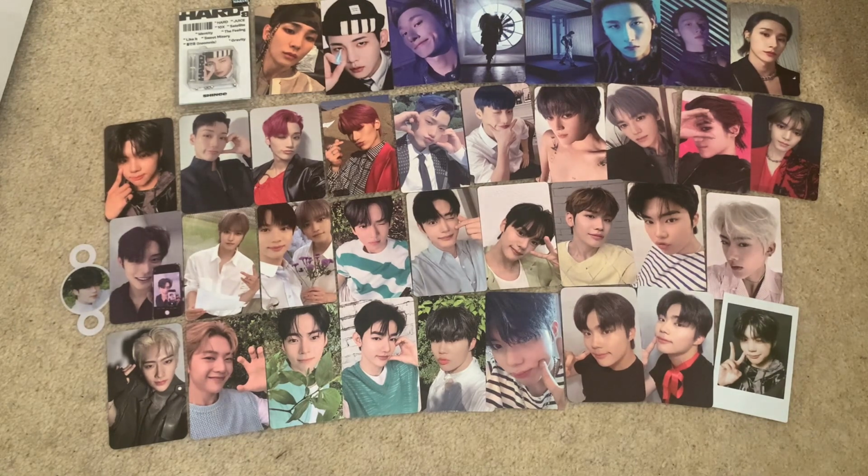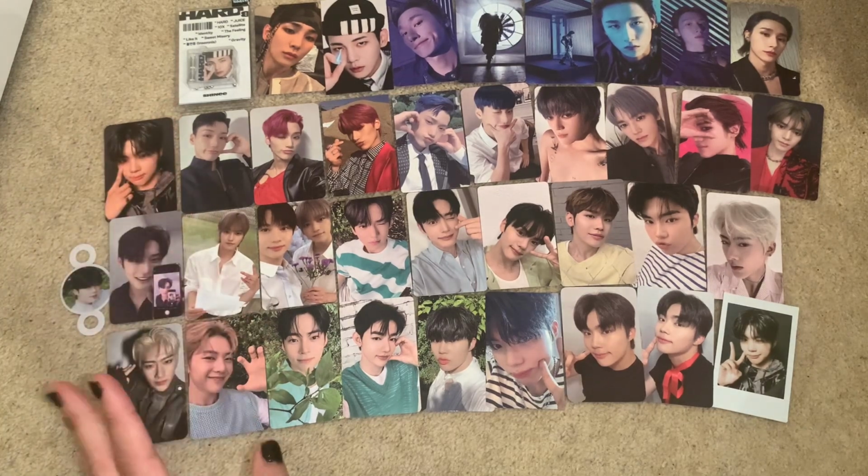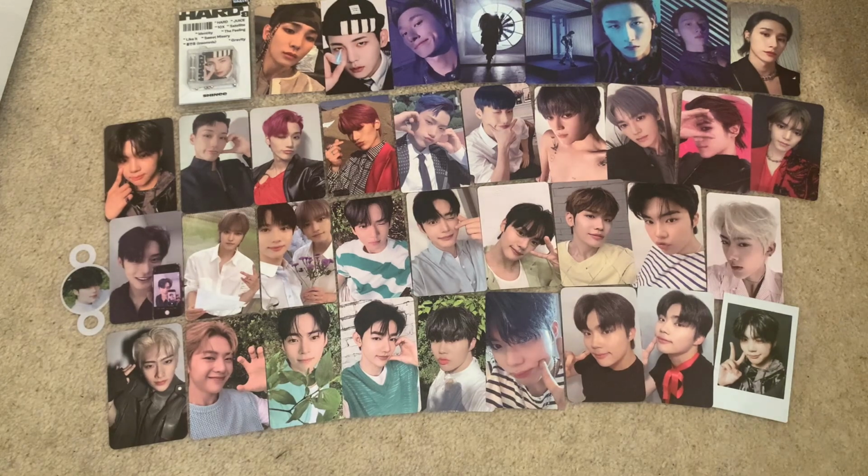So as you can see, there's quite a bit of ZEROBASEONE because I'm finally starting that collection. Really, really, really excited to be collecting these boys. I love them. But we also have a good amount of NCT. A few ATEEZ cards, because who would I be if I didn't have ATEEZ? You know, this one shiny thing that I needed. And then some progress on my Changkyun solo collection. So very, very happy with what we have in this little haul today.